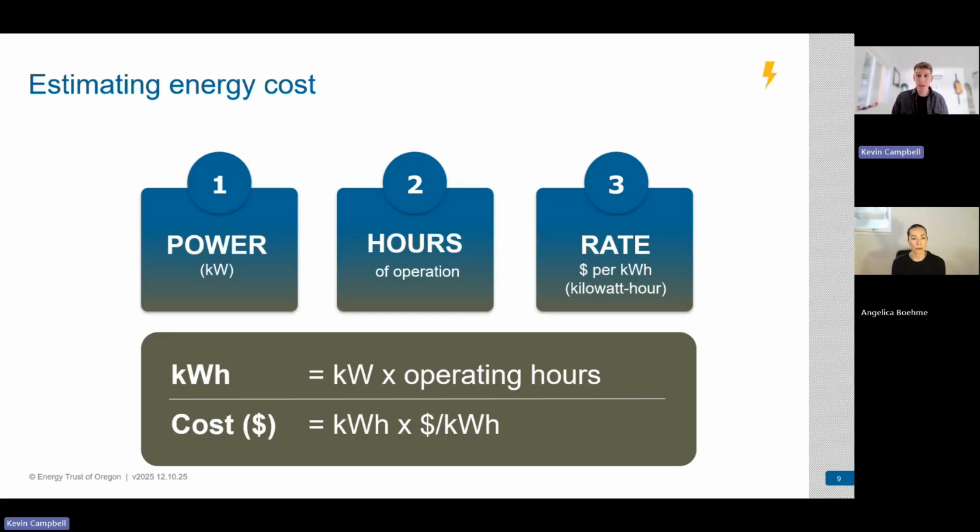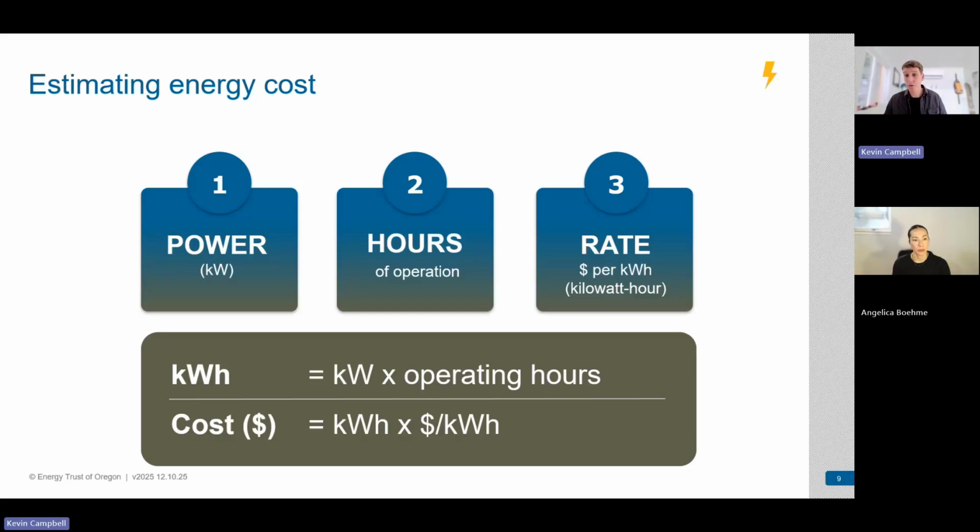Now, previously I mentioned how energy use is a quantity. Because it's a quantity, we have to think about it over some period of time. And so if we want to know, hey, what's the energy use for that 10 horsepower conveyor motor for a given day? Well, we need to know the average input power for the conveyor motor, which we calculated on the last slide. And then we have to think about what the operating hours are for a typical day. Maybe this conveyor motor runs 2 shifts, 16 hours a day. We can plug that in for operating hours to calculate the energy use for a day.